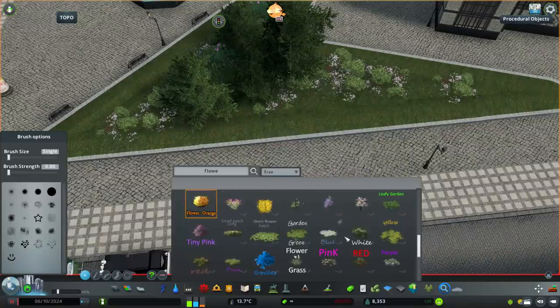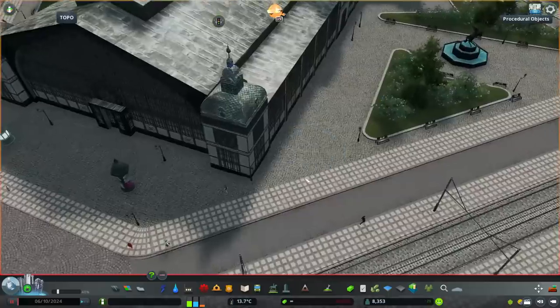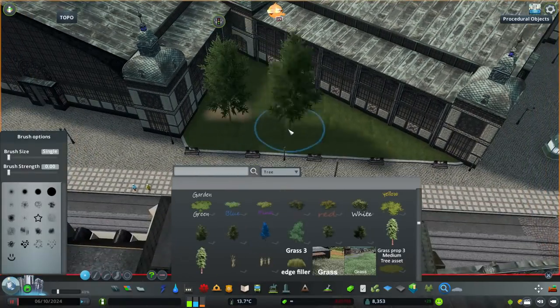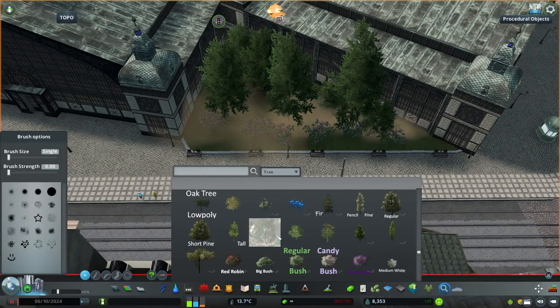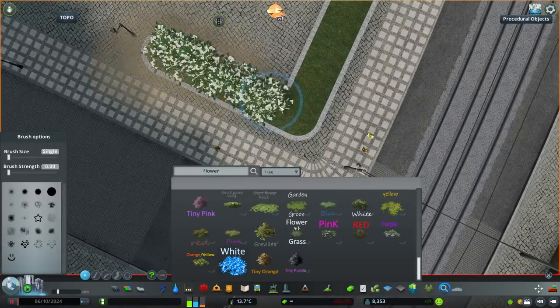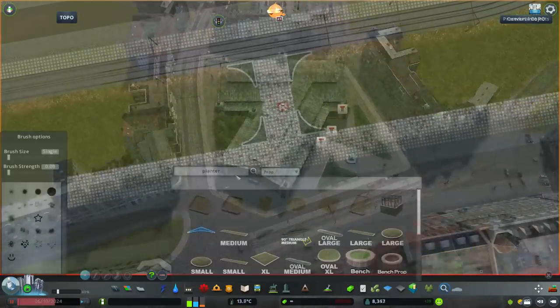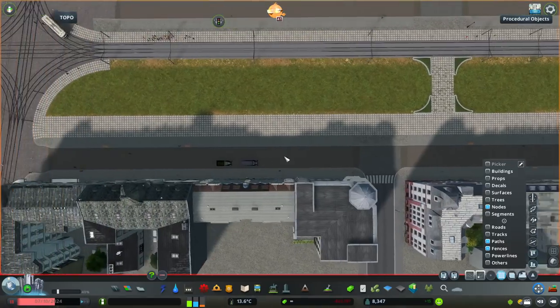I don't really have one good newspaper kiosk. I have some, but they have some weird commercials on the textures that imply that they are very modern, so I'm not really all that excited about those. So I'm just going to use these kinds of details. If you know of any kiosks from this time period that I could use, then do let me know, because I'm in real need of something like that.